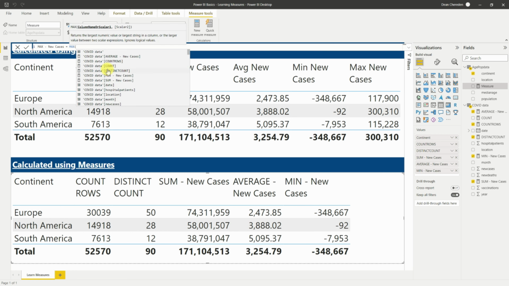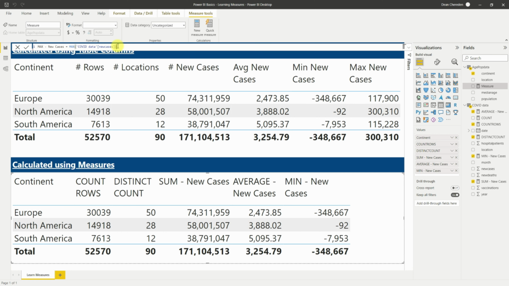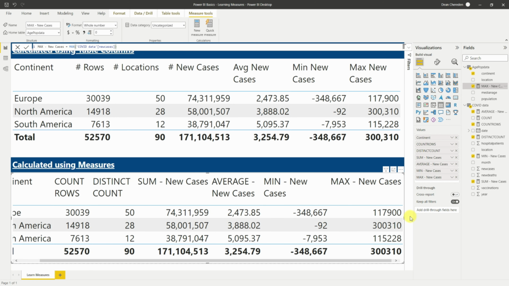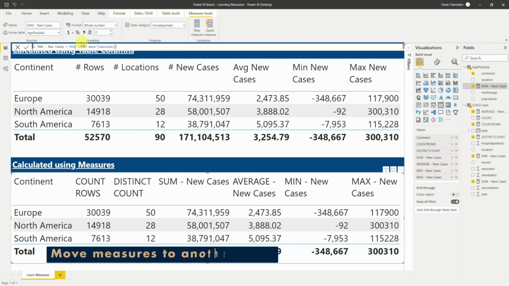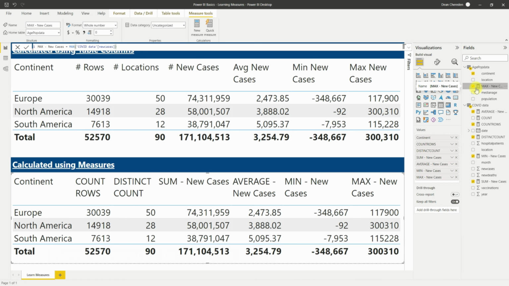And then we want to find new cases. Because we've now got this in a different table, it's only got lots of different ones. There we go. And then if we close bracket, save it, drop it in, you still get the same result because it's still connecting to the table, which is here. So even though we're in a different table here, we put the table there. But say you did that and you're like, oh no, I've now got to move all these ones, you didn't realize and everything like that.